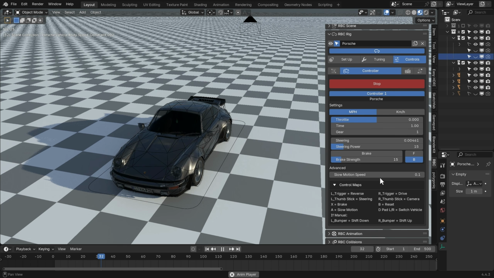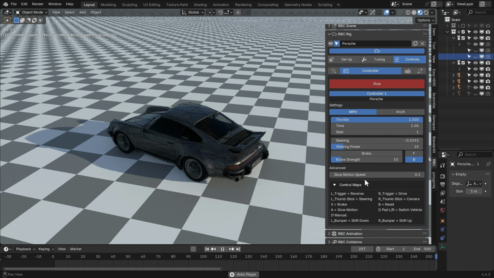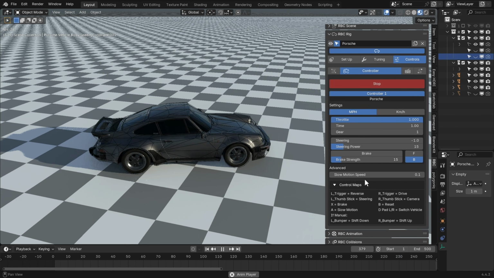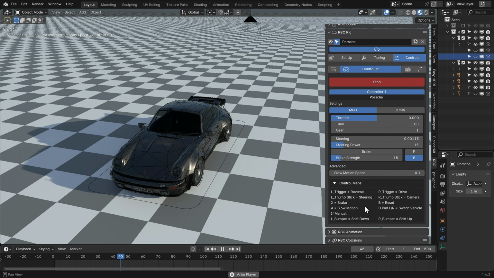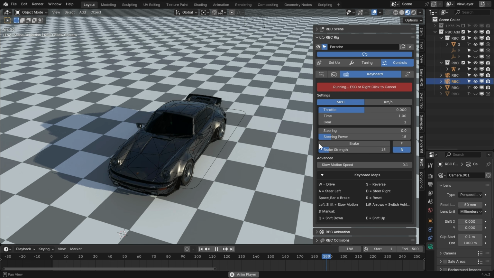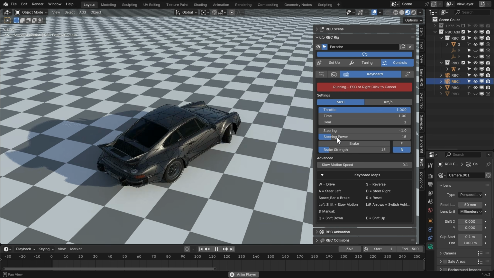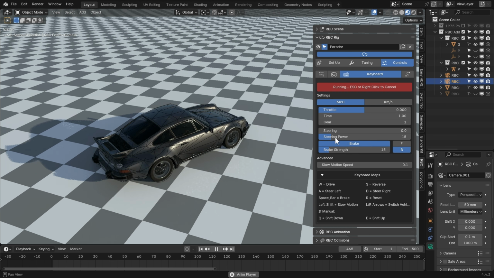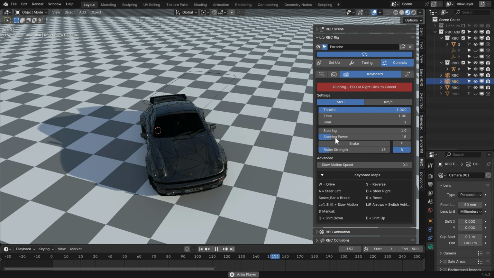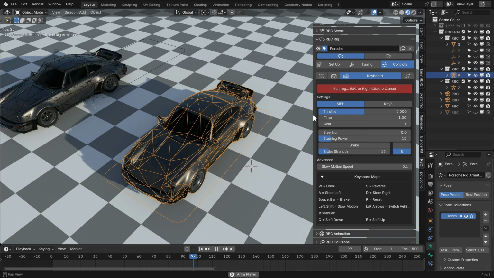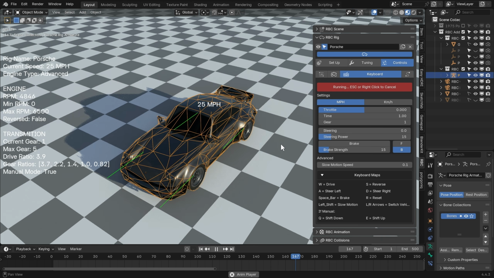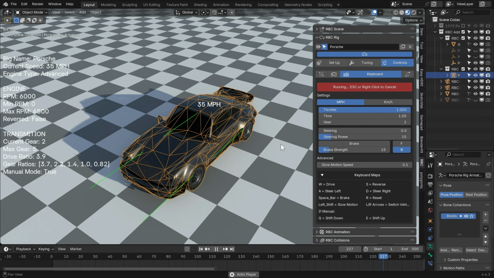And then in advanced, we have the slow-mo. So this just controls the overall simulation speed. You can enable that by holding down the button A. You can change the speed to whatever. And then again, you can go over the control maps here. And the controls are basically entirely the same for the keyboard here. So W to drive forward, A to steer left, D to steer right. Brake is the space bar, R to reset. Holding the left shift button will put you in slow motion. If you have multiple vehicles, you can use the arrows to switch between your different vehicles. If you are using a manual engine, use Q to shift down or E to shift up.